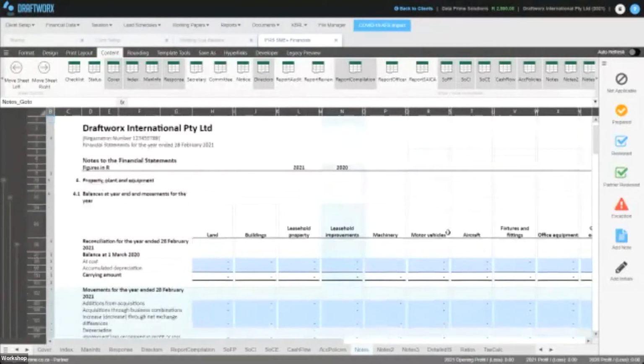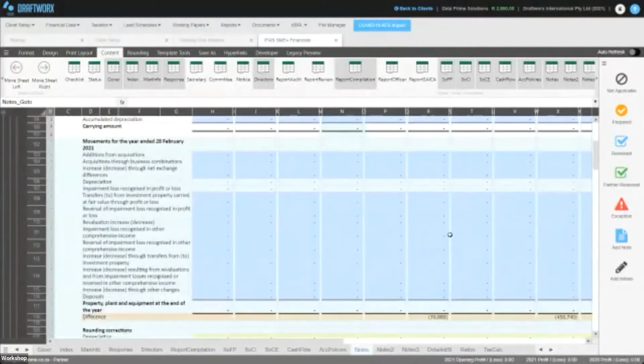Move over to my notes. This is the introduction to the blue blocks and my PP&E recon, that amount that was out in my status. If anything needs to be inputted, check the differences. In this case, it is my additions that are missing, because we're required to show the movement in my PP&E according to the standards. Okay.